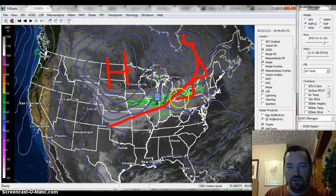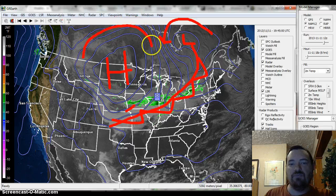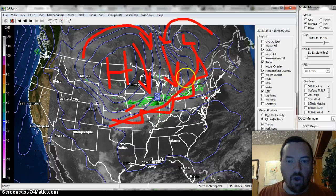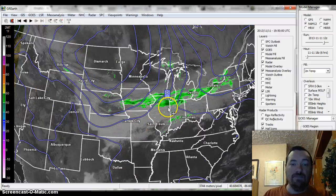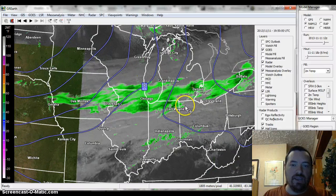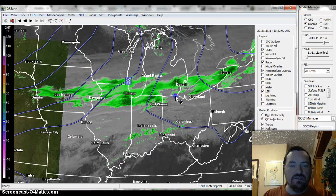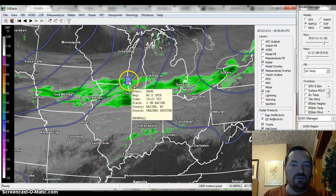And what you're going to have come behind this front, remember, winds around a low wrap counterclockwise, whereas winds around a high pressure wrap clockwise. So what you've got going in here is essentially a huge influx of cold air from Canada being pushed in behind this front, and that's exactly what you're seeing is resulting in some snow and a little bit of rain up to our north. Now, part of this is rain, part of it is snow. As you can see here, you've got at least a half an inch of snow already being reported.